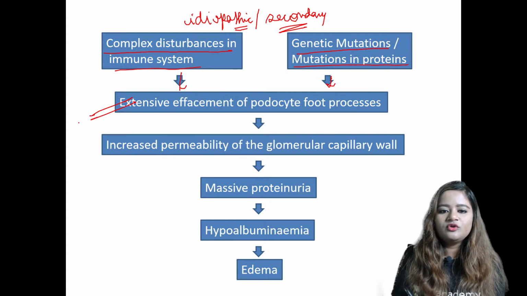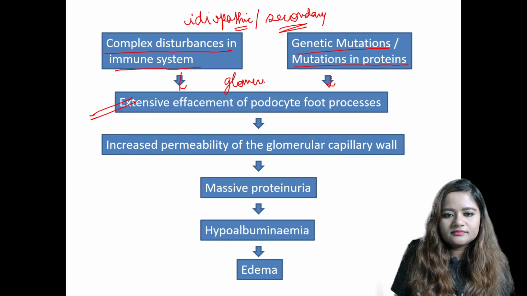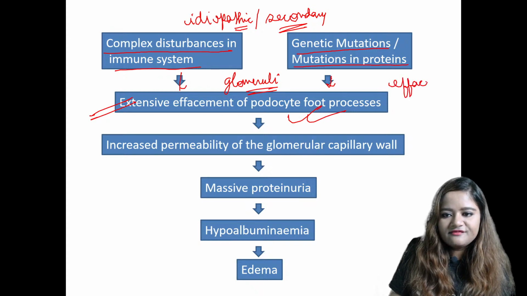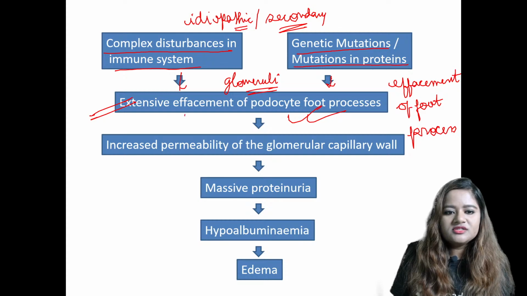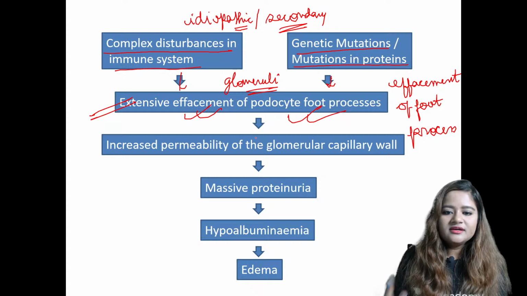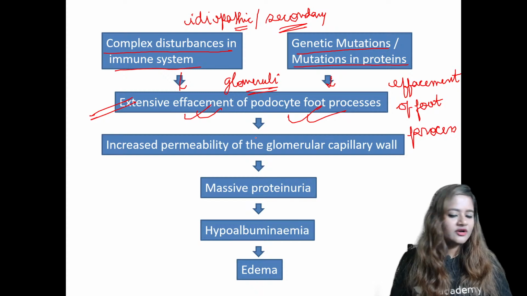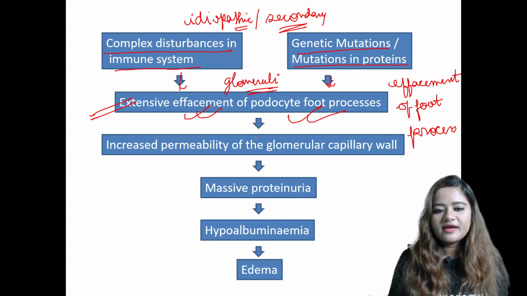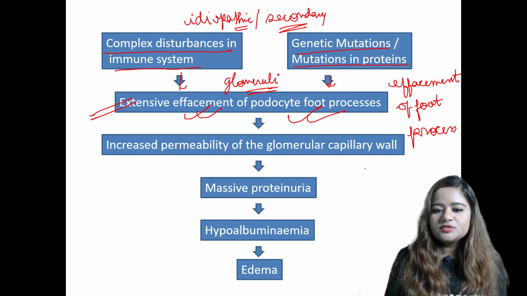The reaction goes on to the foot processes. So renal system में जो हमारी glomeruli होती है उसकी इंजरी स्टार्ट हो जाती है. What is the injury? There is effacement of the foot processes. ठीक है, please remember the words. There is effacement of the foot process, जैसे मैंने आपको images में अभी दिखाया था. Now because of this extensive effacement of the foot processes, what will happen? अब इसकी effacement अगर हो जाएगी, so इसकी permeability और capacity जो होती है filter out करने की, जब हमारी body में glomeruli के पास जो भी proteins आते हैं, if they are larger proteins, it will return it back to the body, right? तो that is what happens normally.